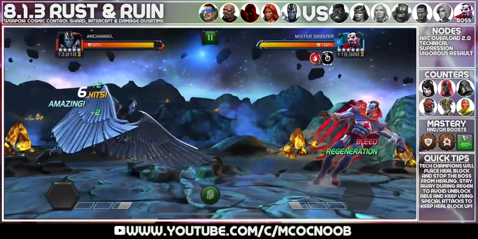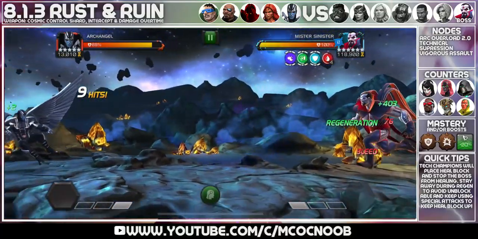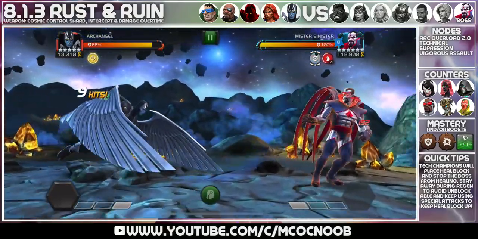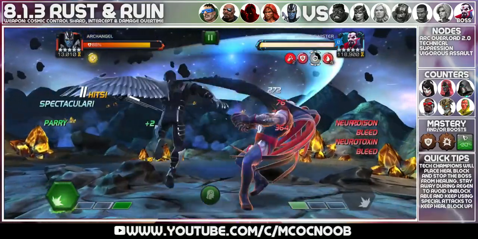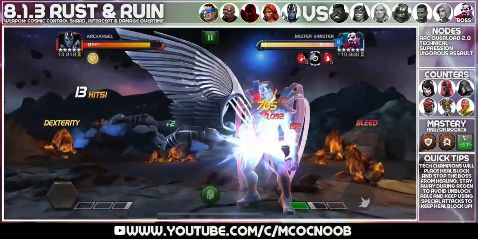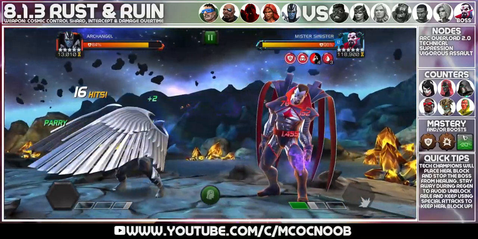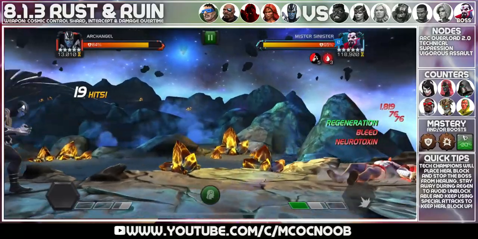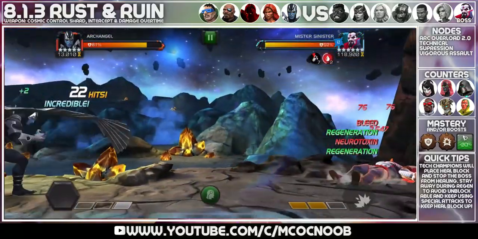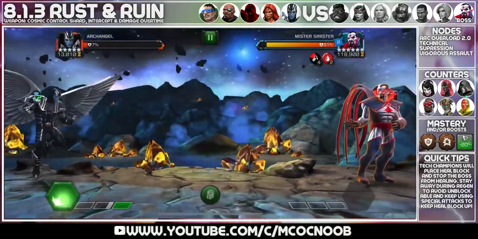And with Arc Overload, so basically he gets a burst of regen every 10 seconds. So the way you counter that is you bring in either heal blockers like Archangel, or you bring in tech champions that get extra heal block from technical suppression node. So every time you will use a special with a tech champion, you will heal block Mr. Sinister. Also, there are plenty of champions that don't crit, so they will work really well. So Infamous Iron Man, Guillotine 2099, Captain America, Cap Sam, all of these champions are really good ones.